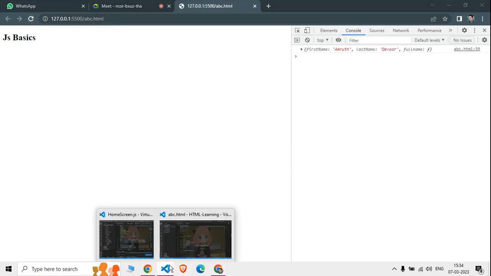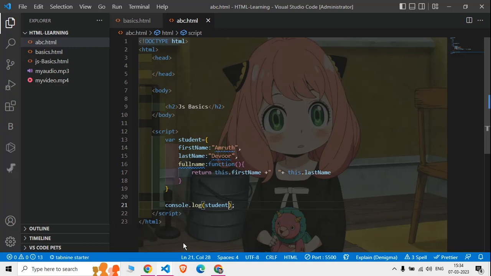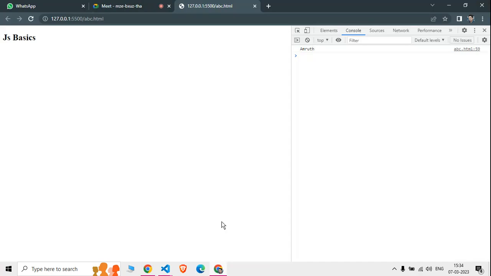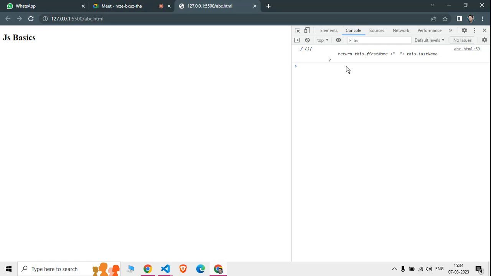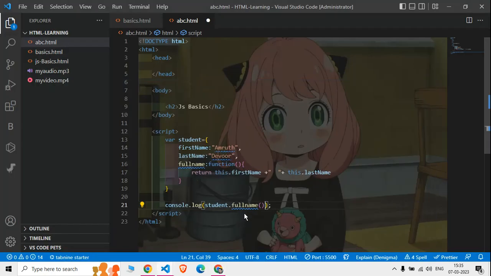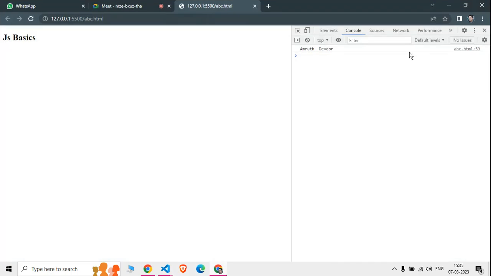Now if I want to access first name, I'll write student dot firstName, and I'll get the first name. If I want both the names, what should I be doing? I should be doing fullName, right? If I go there, it is showing like this. What should I do? Yes, I should be adding parenthesis. So I'll add parenthesis, and now if you see, I'll get that name.